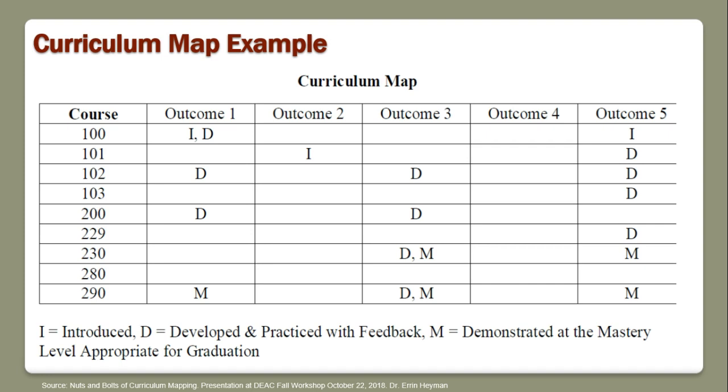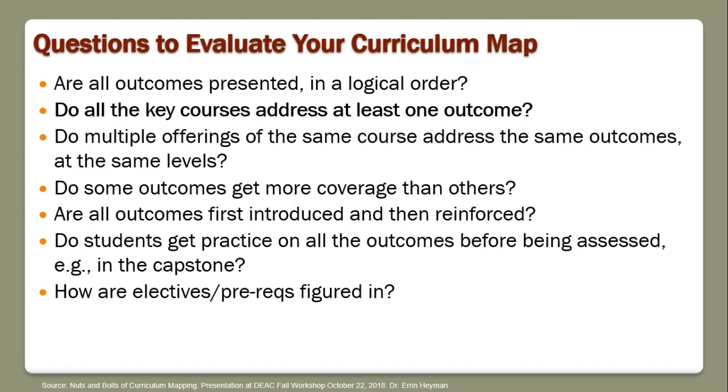Curriculum maps are hard to do right. They're easy to do, they're hard to do right. So you want to make sure you have all your outcomes in a logical order. I think the number one thing is making sure that all your outcomes are covered. I've seen curriculum maps that are developed and they have all their courses, they have all their outcomes, and then there's a bunch of holes where students could go through the program without achieving all the outcomes. And the whole point of it is to prove that they've achieved all the outcomes.